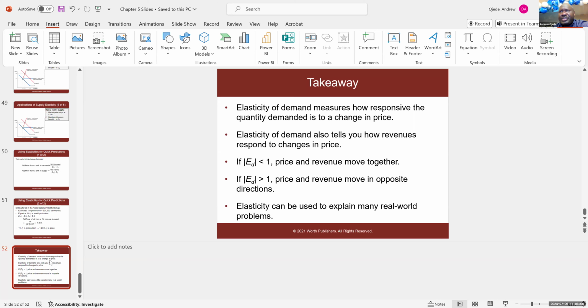For example, in New York City, the government sets the price of apartments. They control the price of apartments. If you're a landlord found charging, say, above $5,000 for a 2-bedroom apartment in New York City, you'll be breaking the law. So they have rent control measures in New York City.